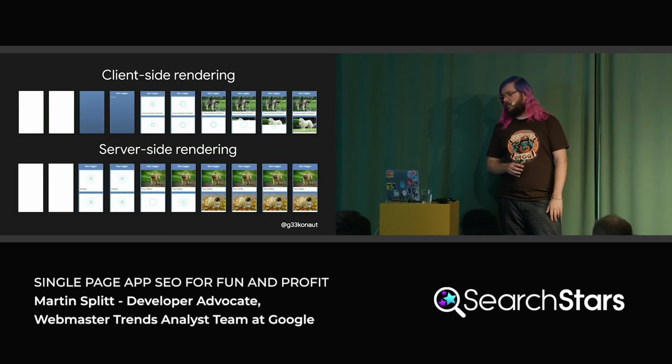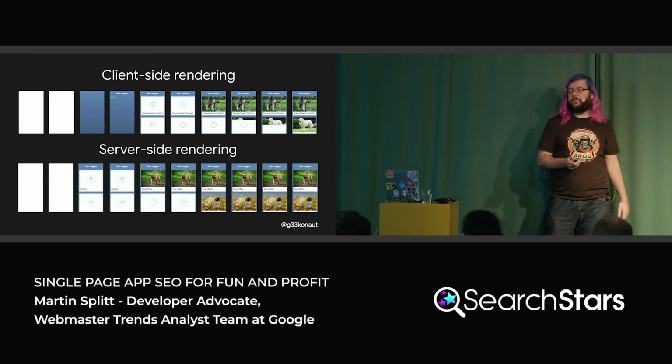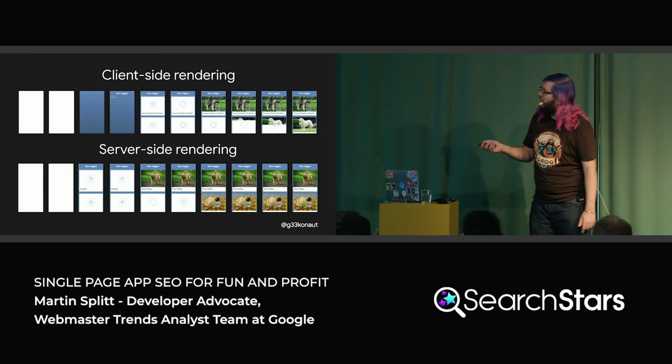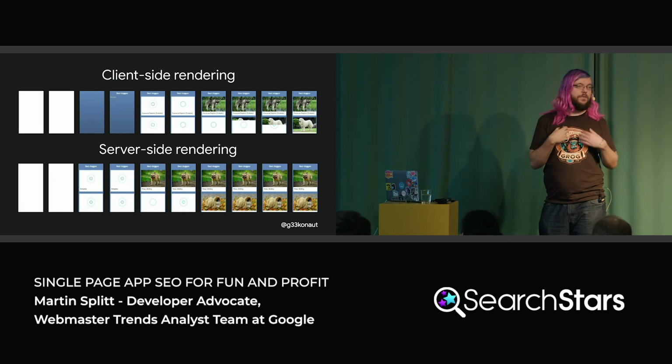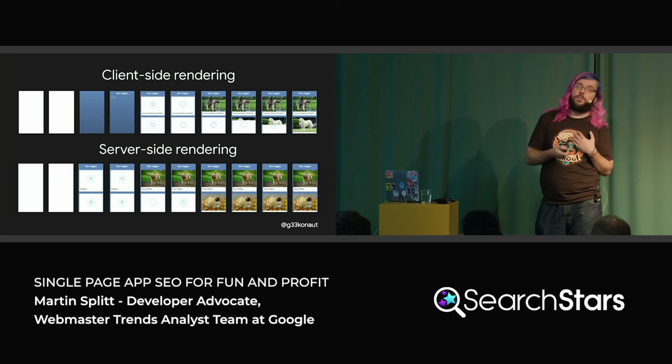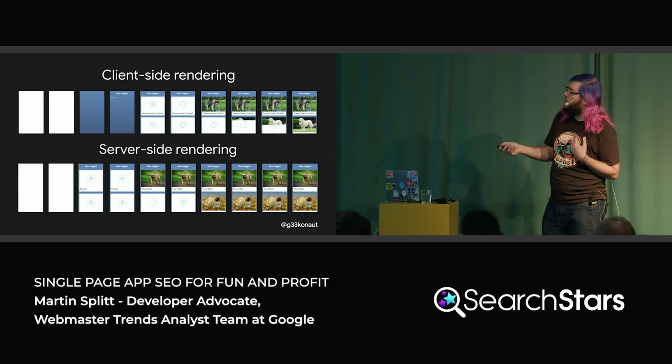I get asked about server-side rendering. Server-side rendering is actually pretty fantastic. I'm done in a second. So I care about this website as a user. I want to look at doggos. So the most important metric here is time to first doggo. That's a lot better on the server side versus the client side.